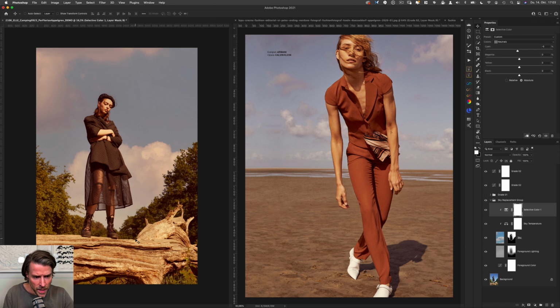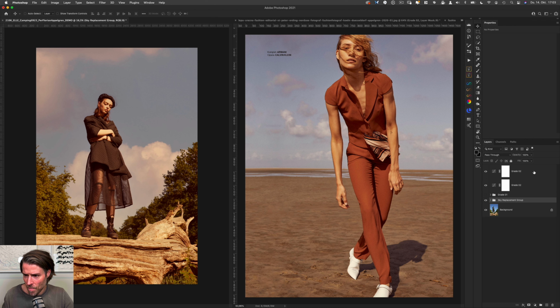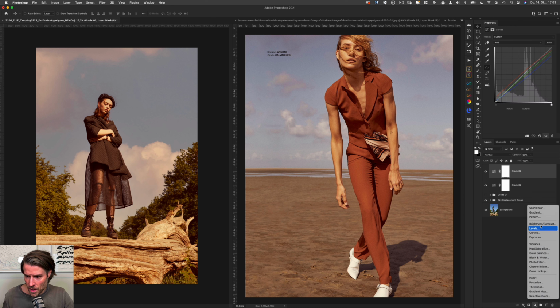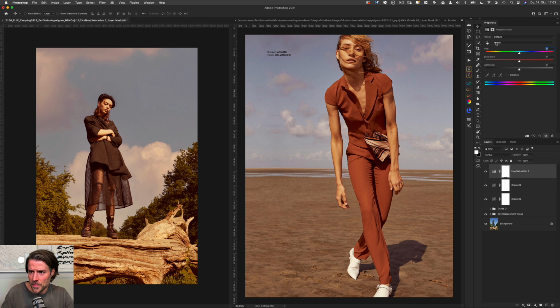Maybe a bit too much, maybe it's more minus 5, like so, yes. And if we compare that now, well, we could possibly throw in a hue saturation layer and use this color picker here and tackle the tree a bit. So it's going to be the yellows, and I want to take down the yellows a bit to be not as warm, maybe like so.